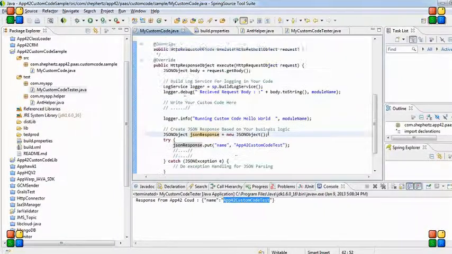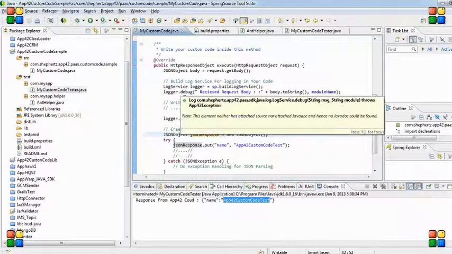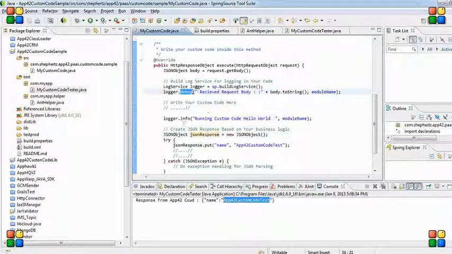You can also see I have done some logging, that is debug and info traces. These logs are available in the App42 console. Once you log in to the App42 console and select your app, you can see all your log information there.